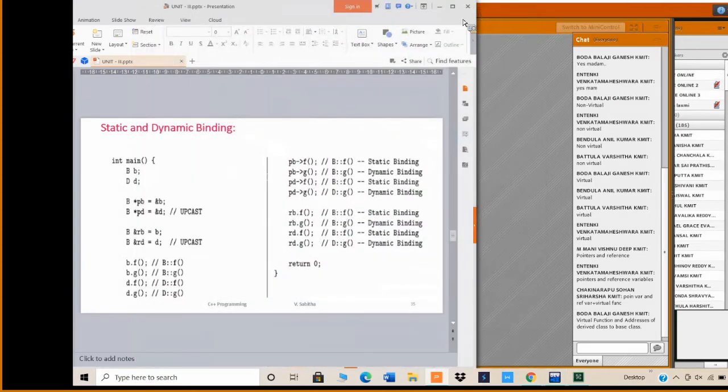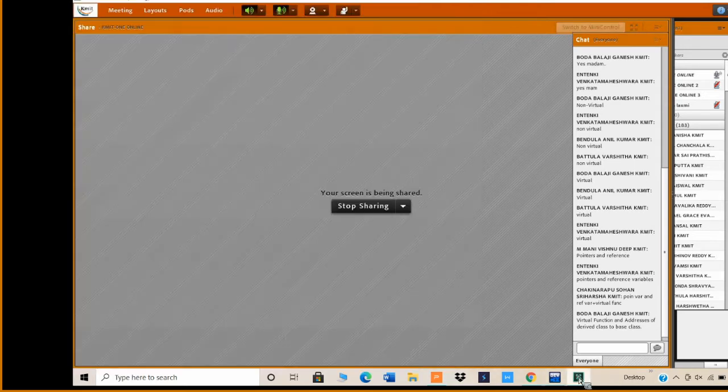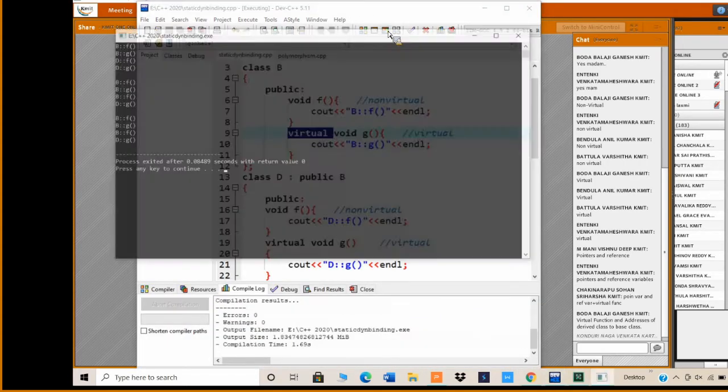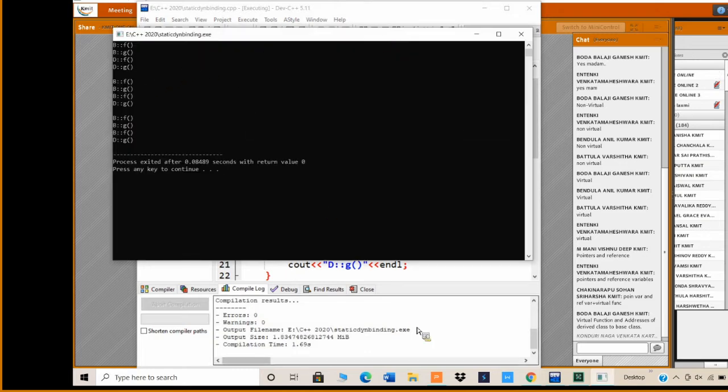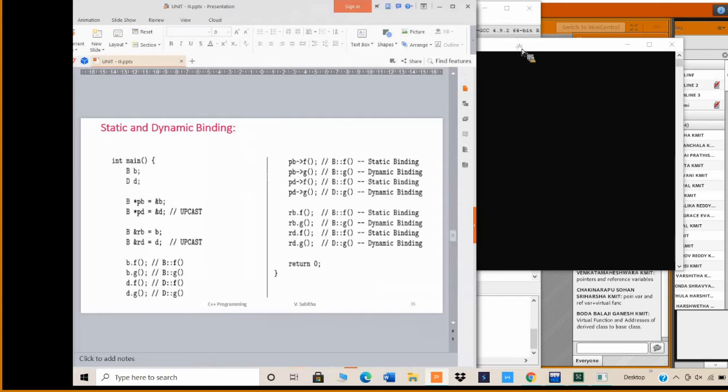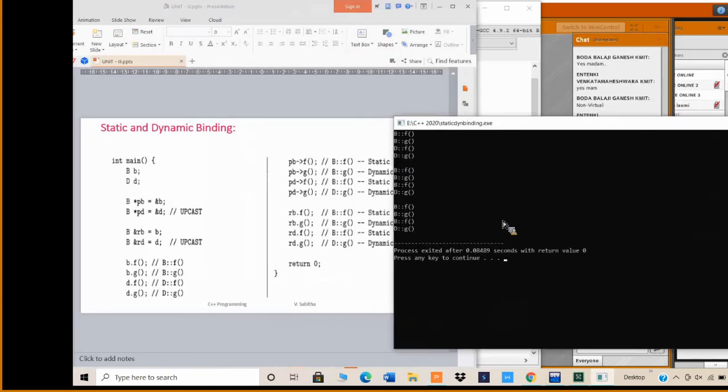And still, if anybody is not clear with this explanation, I can show you the same output you will get when you execute. See here, as shown in your PPT, you can see the same output you will get: BBDD, then previous D, previous D. The same code which I executed.